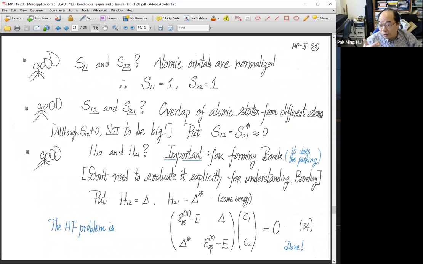H12, we don't know what it is. We need to do the integral, call it an energy, okay? So after all this really high level applied quantum mechanics thinking, it is this problem, okay? Now you have done this problem in homework problem set number 1, 2 by 2 matrix. The situation now is quite different from that.